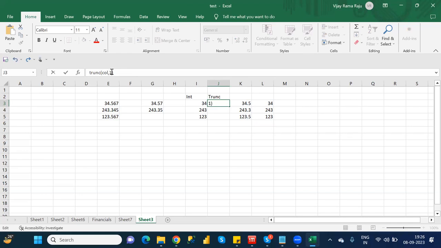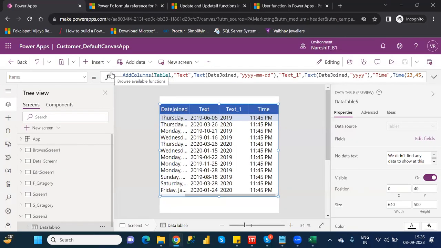Based on that, it will be displayed. Understand clearly or not? This is how the trunc function works. Let's see practically here itself.